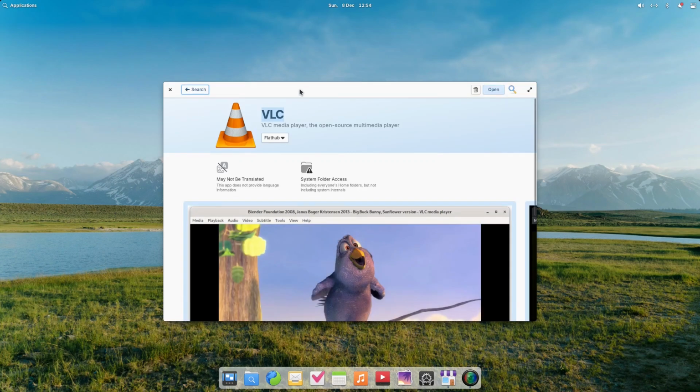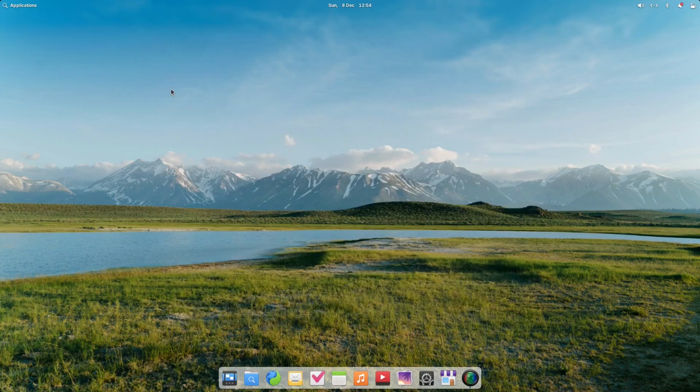So what we can say from this is that the App Center has improved greatly because Flatpaks are now available by default. So that has improved. I'm not sure why Chrome's not installing, and that is a downside for me personally, but obviously Firefox is a good enough web browser. It should work for most purposes.